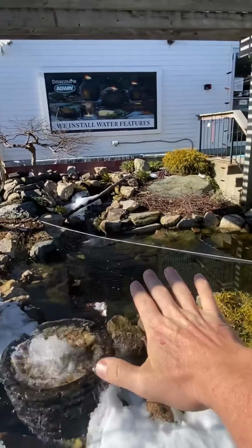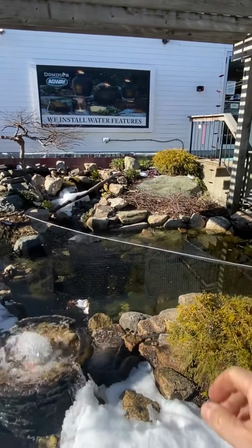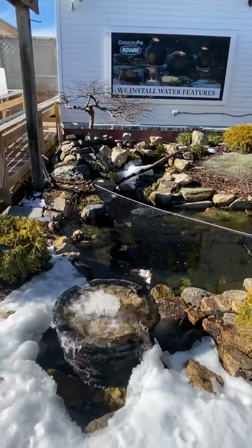However, as this pond starts to ice over, one of the things that can happen is, right now the pond is full of water, everything is running strong, but it was only a few days ago that we were bitter cold and we had two or three inches of ice on top of this pond. As everything starts to ice up, all that ice was water in your pond at one point. So we'll walk up to the front door and people walk by and say, oh, it looks good, and it's running. But what's happening is the water in the pond is dropping underneath the ice. At a glance, the pond looks full because the ice is frozen in place.